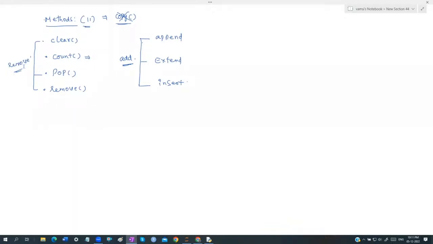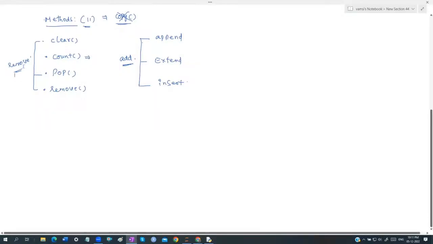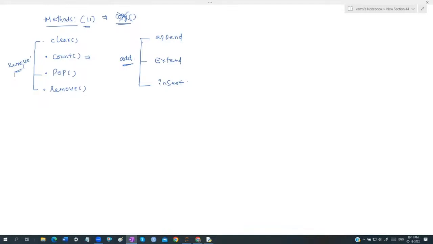Then what is the difference between all these three, guys? Let me explain. Because we are still in the beginning, guys, some of the points may not connect to you. It will take some time. Slowly, step by step, I'll explain it, guys. We cannot understand everything at the same time. Okay, simple to understand.